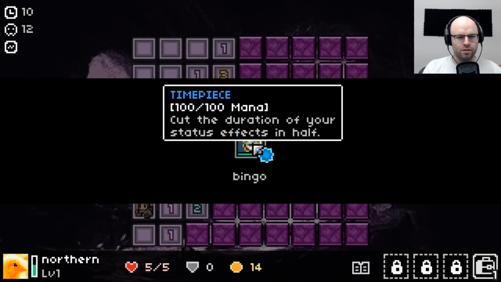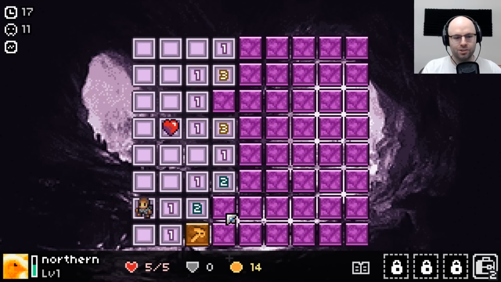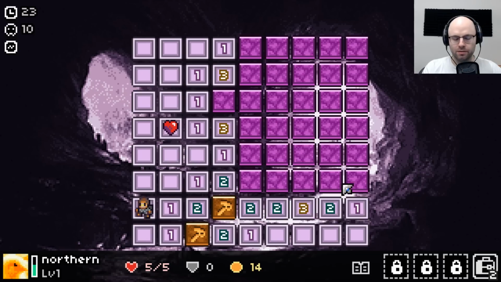Treasure found. Bingo. Cut the duration of your status effects in half. Very interesting. I'm not going to say hello to him yet because I don't have the cash. I don't have the kind of capital to really make that work. So, I apologize, but there's nothing that can be done. We don't need this either. I mean, we haven't taken damage so far. I'm feeling pretty good.